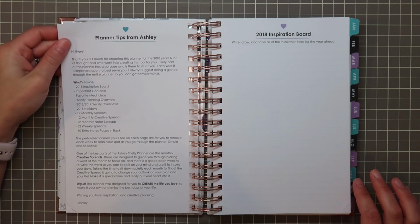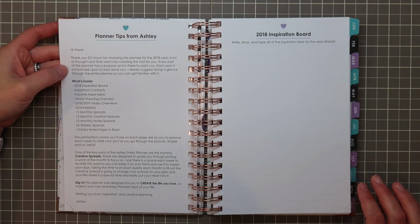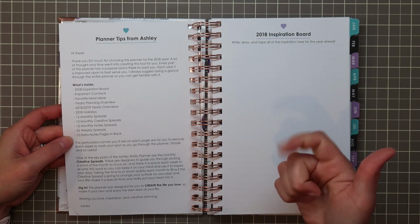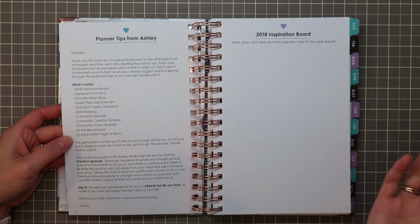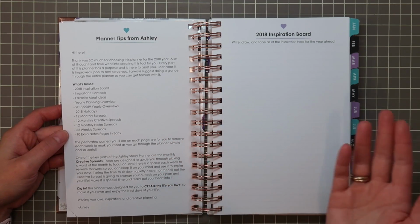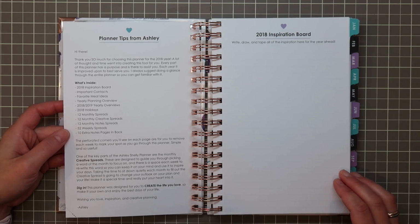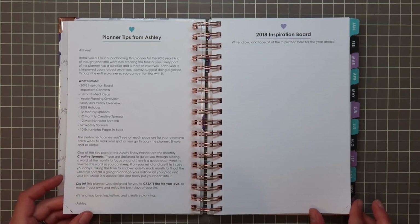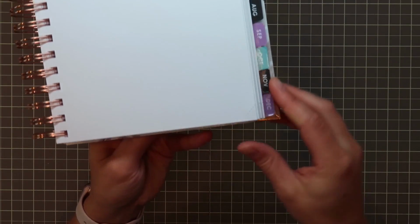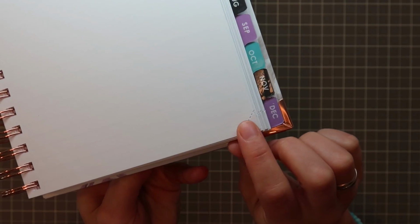Okay, so on the inside of that first cover page, we have planner tips from Ashley with a nice note from her, detailing what's included in the planner: an inspiration board, contacts, meal ideas, planning overview, yearly overviews, holidays, and then your monthly spreads, your creative spreads, your note spreads, your weekly spreads, and there's 10 extra note pages in the back. And then she notes that there are perforated corners, so I will hold this up a bit so maybe you guys can see this better. There are these perforated corners.